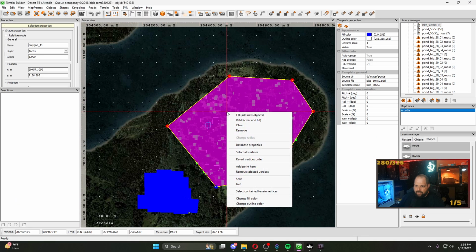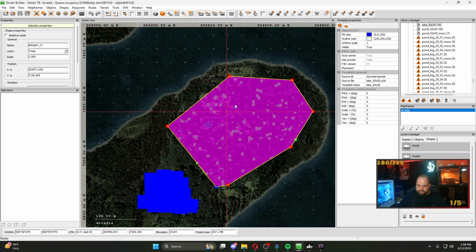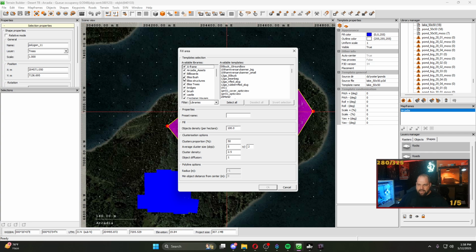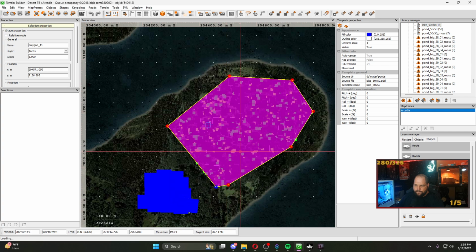So you're going to do the same thing, just right click, add new objects. This is where we're going to do the brush. So let's turn off the normal brush. I don't want Chernarus brush. If you want Chernarus brush, you can have it. We're going to turn off the DZL as well. Brush is always going to be B underscore. So let's grab a bunch of these like that. We're going to name this one B1. We're going to set our brush to like 60. We don't want it as dense as our trees. Your clusteration, turn all of these off and just hit OK.